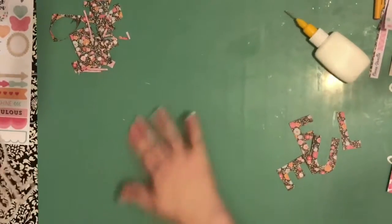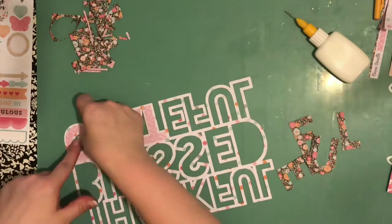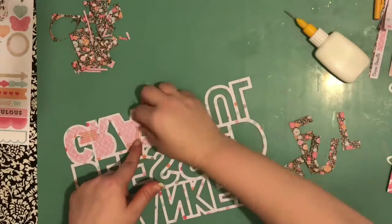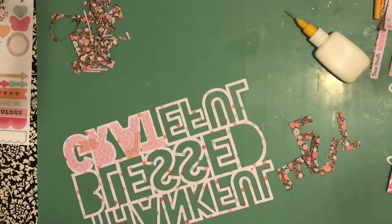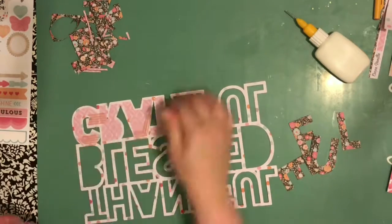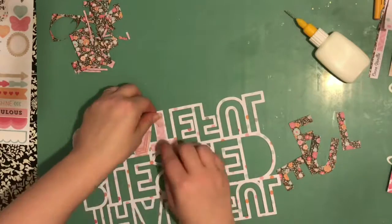So I made this cut file pretty big in Silhouette Studio, so it would span the whole width of my layout. I like doing that sometimes with cut files because it creates such a huge design element that you don't really have a lot of room for anything else. So it really kind of helps you plan out the design just by starting with a large cut file.